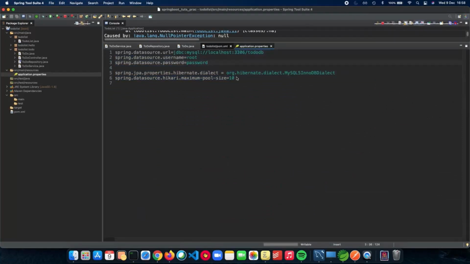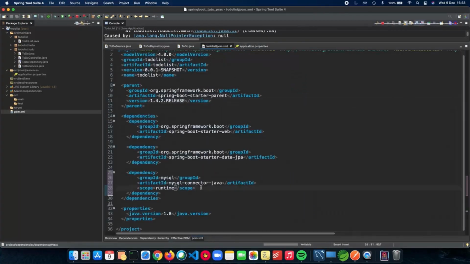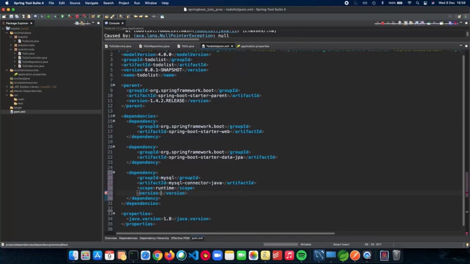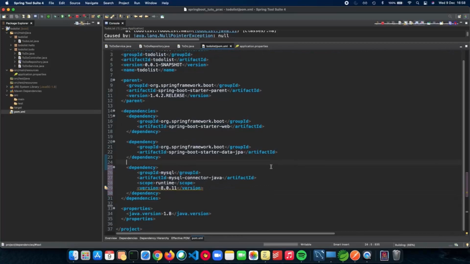I got to know what the problem is. In our pom.xml, we need to add the version as well. So it's a version issue here. Let's add the version, which is 8.0.11, and just let go of the errors for now. If these errors pop up, all you have to do is ignore the warning for now, and let's run the application again.